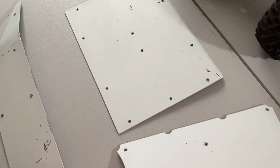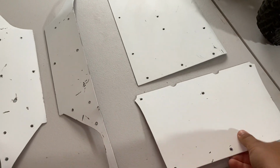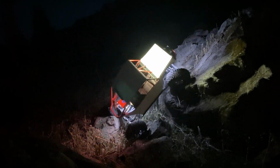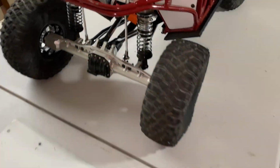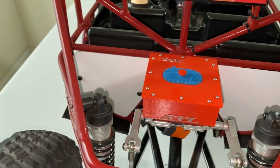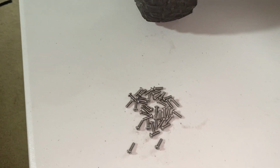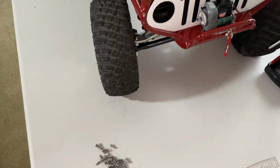All these body panels are just aluminum. They're 18 gauge aluminum, and they should hold up pretty well. I don't mind if they get dented and stuff. I think it would look really cool. There's a few more on the car still. I didn't take the rear panels off, and I also didn't take the grill off, but there's a lot of screws for just body panels.